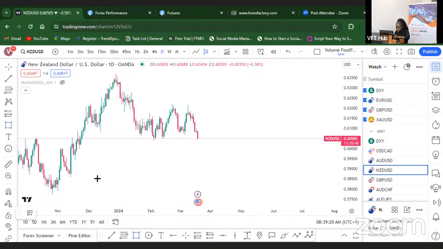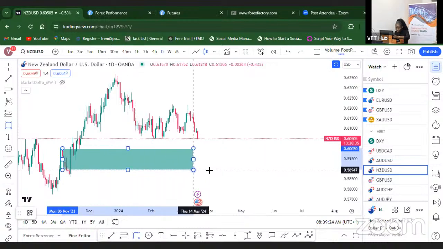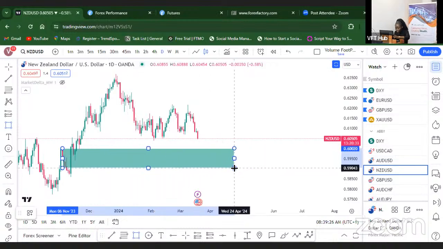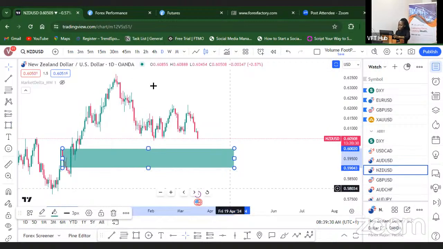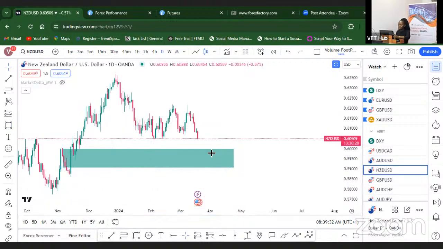Okay. But price actually already tapped into this. Price already tapped into this fair value gap. We see it from here. It traded into it and then it started to buy. But we're going to draw it still to see if NZD/USD trades into that fair value gap, respects it, and also buys in correlation with its brother, the AUD/USD. I know a lot of us know that NZD and AUD move very similar to each other.